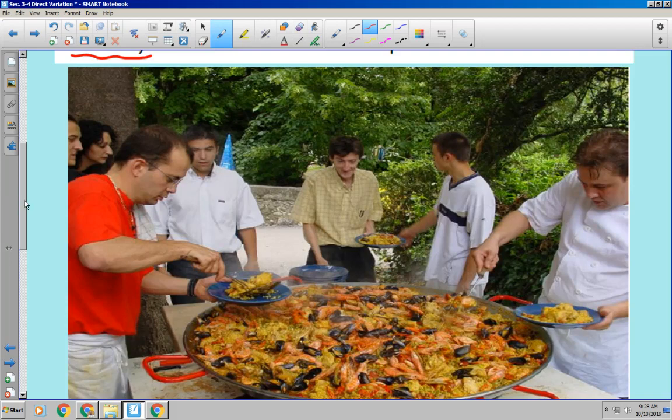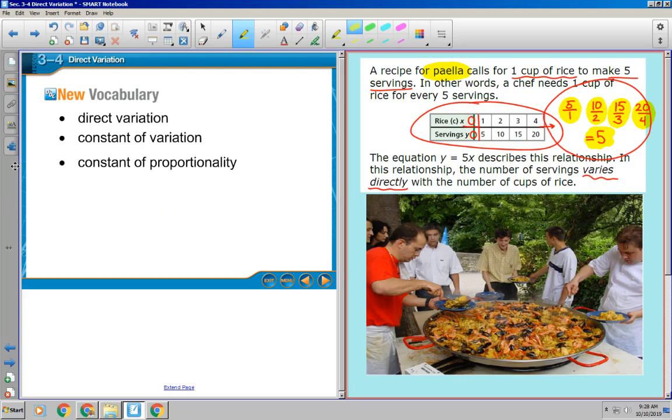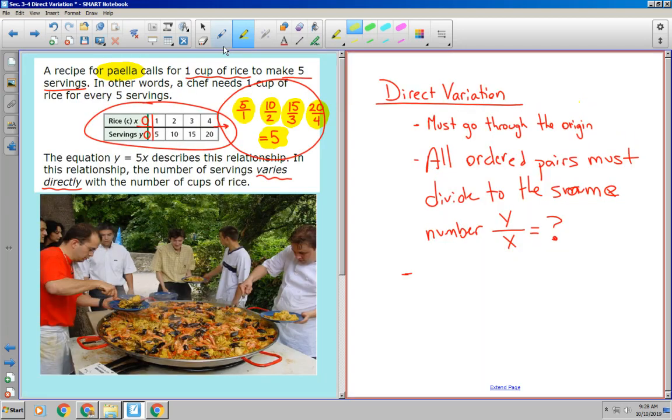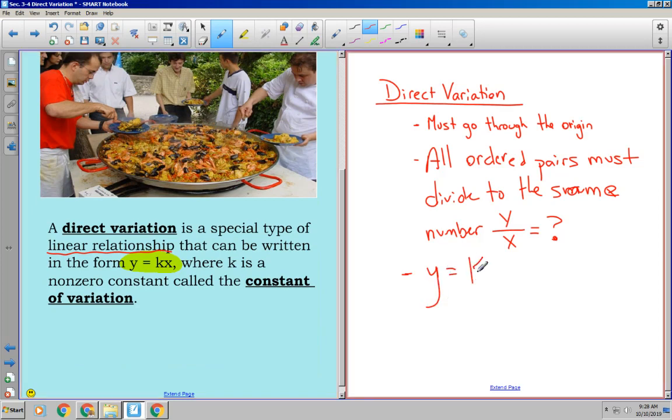So there's an example, but let's take down here a little bit further. So you can see here that a direct variation is a special linear relationship, right? So we know it's a straight line, okay? But it can be written in this form here, and that's the next thing that we're going to add on our list. Okay, so if we go back to this split screen for a second, the next thing we're going to add to that list is that each direct variation equation, oops, I lost it over here. Let's bring this back. Sorry, there you go. Sorry about that. Every one of these can be written in this form. Y equals K times X.